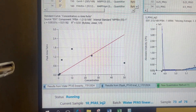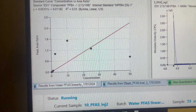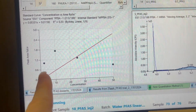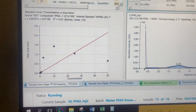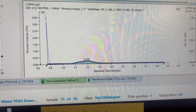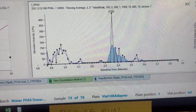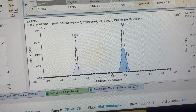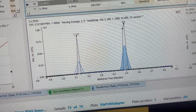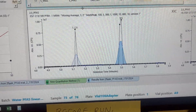This is one of the calibration curves that Sarah sent me yesterday. As you can see, that is not a calibration curve at all. These points should all be straight — there should be an R squared of 0.99. This analysis is a bit tricky in the sense that weird things happen sometimes. Look at this — what is this? This is not a peak. That's a peak. This is not a peak either. There are four points but look at the intensity, it's so high. So something strange was definitely going on.